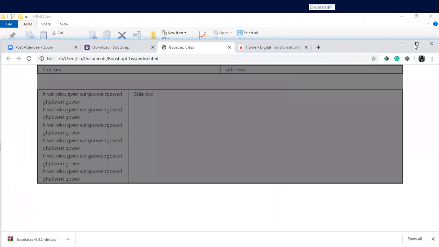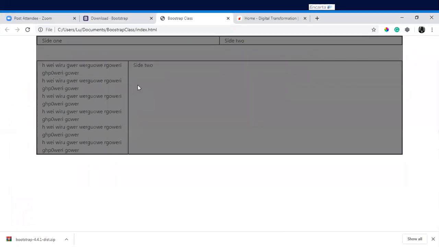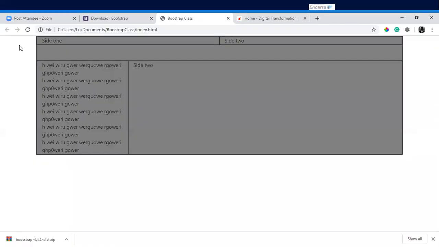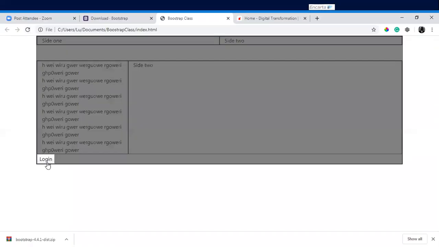So for Bootstrap, it just has to do with you knowing the classes you want to use. Another typical example is to say, I want to bring in a button. Remember, our code for button says input type submit, button is submit, value is login, and you save. If we look at this on our page, you see it's a regular button.